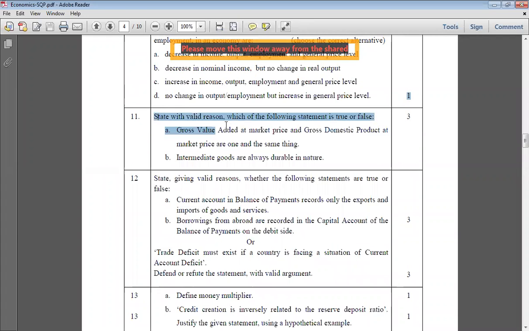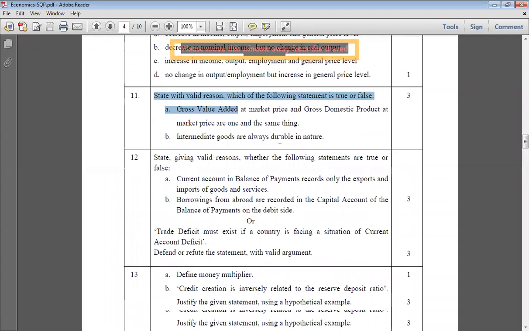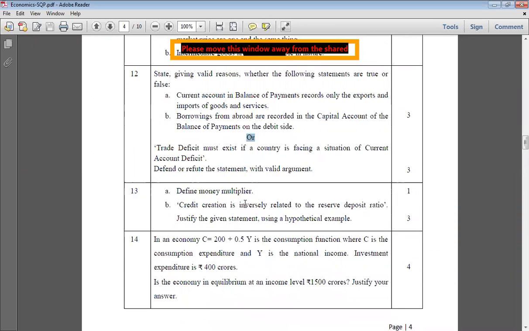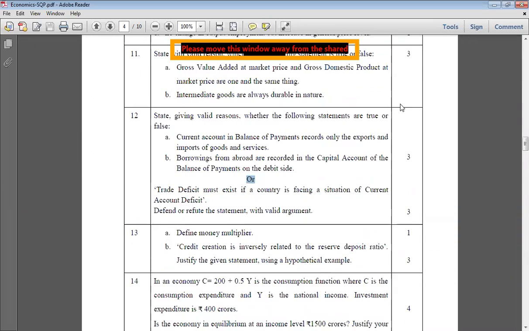You can see this is question number 11, and I told you yesterday, among the 2 3-mark questions, you will get an either-or choice for only 1 3-mark question. Have you all remembered what I shared yesterday? Yes, sir. Among 2 3-marks, you will get 1 3-mark question as either-or. Then we will go for 4-mark questions.